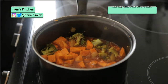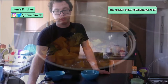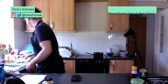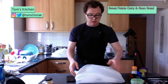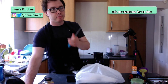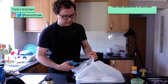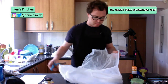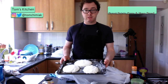Okay, so now what we're going to do is work on the naan bread. So we'll come back to that. Okay, so move these to the side. We'll start with these. What we're going to do is cut this off, otherwise we can get it into the liquid. We can get it into the mixture, and we don't want that. Right, so these have kind of doubled. Yeah, they got there. So that's what they're looking like at the moment. Quite big.